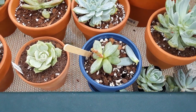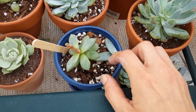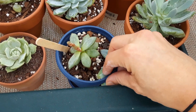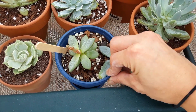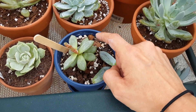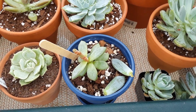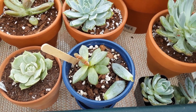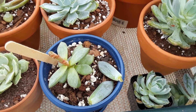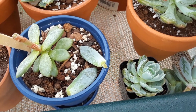That little cutting might get a little deflated because it doesn't have any roots anymore. The mother stump is not gonna get deflated because we're gonna continue to water it regularly — as if we didn't take the head off — so more succulents pop out. You can take a lot of these leaves off if you want, but I'm gonna leave them on until the babies pop out because those leaves actually help create babies a lot faster. Leave at least two or three leaves on the stem.